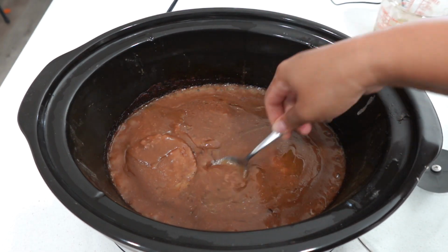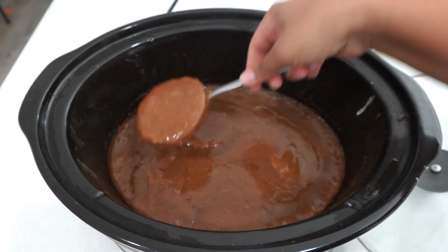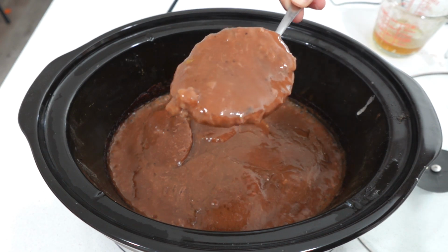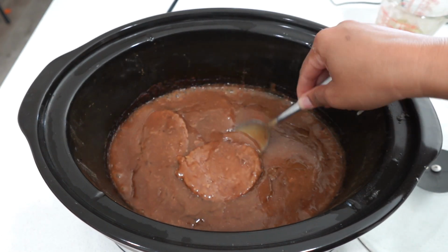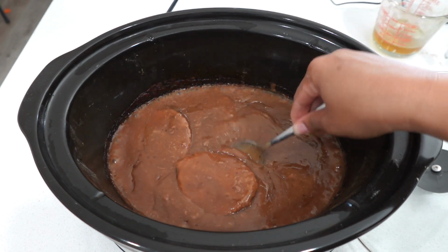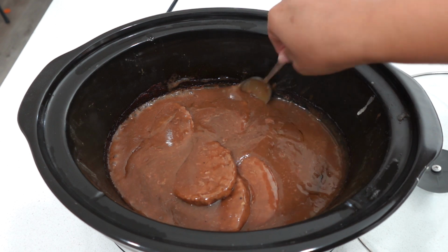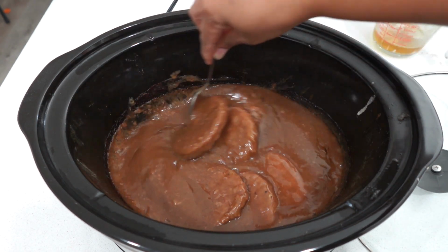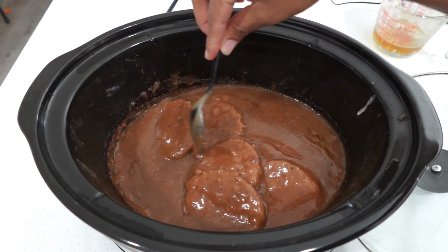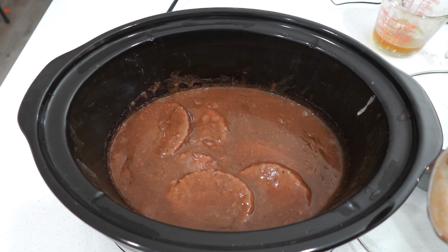This is what they look like, and none of them stuck together. That's what they all look like. So definitely excited to give these a try. Definitely looking forward to this. So I'm gonna get this served up once my potatoes are finished, and then we'll see how I serve it up.